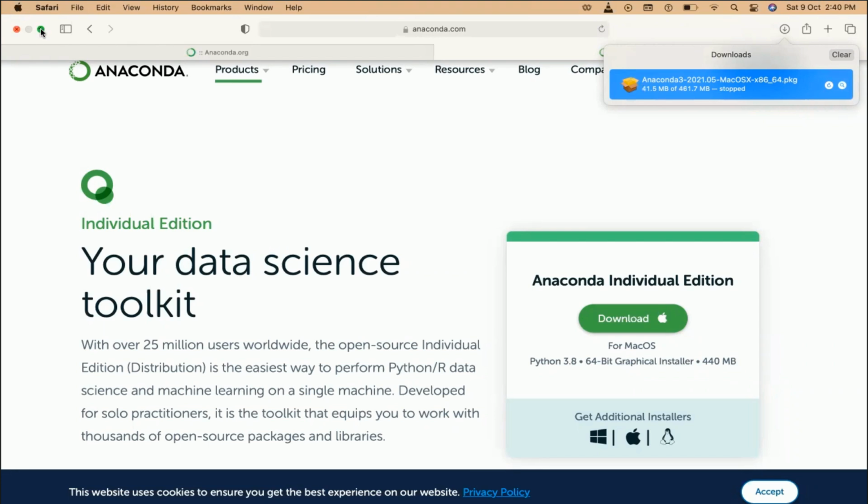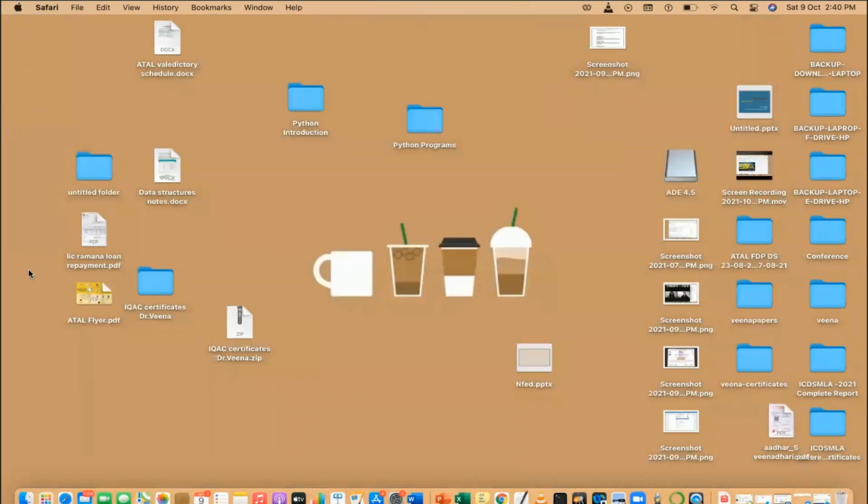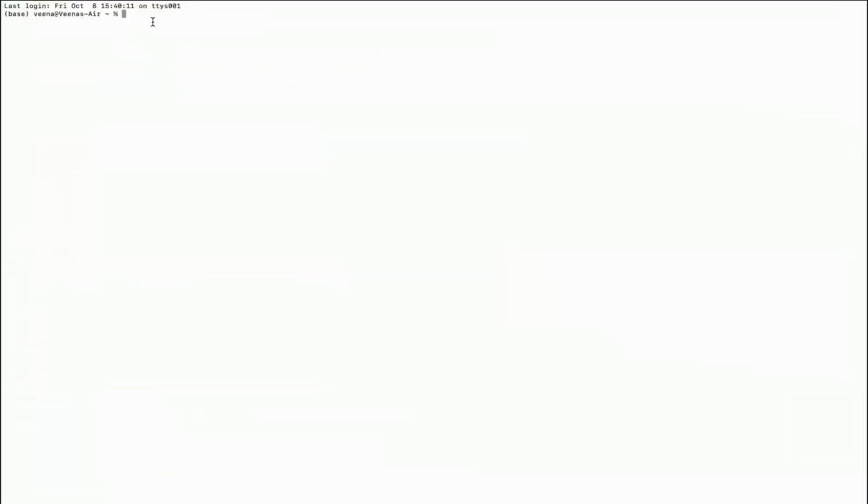After downloading the Anaconda Navigator, now we will check which version has been downloaded. Here in Mac, we need to go to the terminal. In the terminal, we type conda info to see which Conda version is installed in your system.